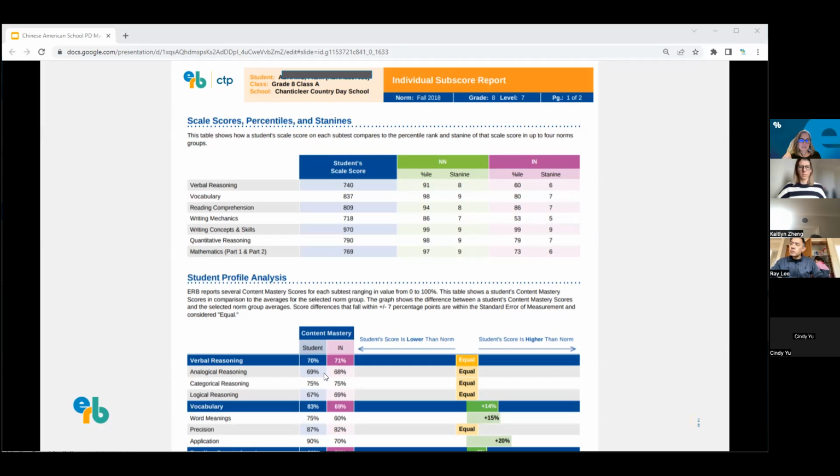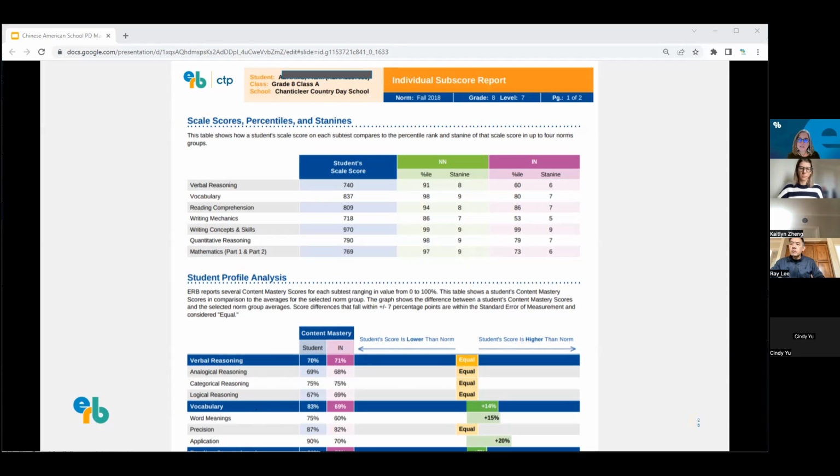So this particular student here, areas of strength overall, verbal reasoning, right there with the independent norm group. If you want to get really granular here, logic is an area that is not quite as strong in terms of categorical and analogical reasoning. On the right-hand side, you'll see just a graphical representation of the numbers that are over here on the left. And so you can see where that student might be, in this case, equal to what the norm group is, or whether they are trending above or below.